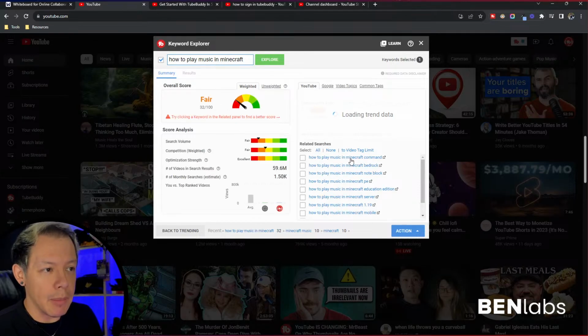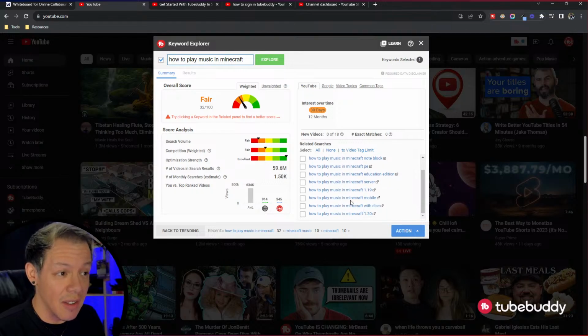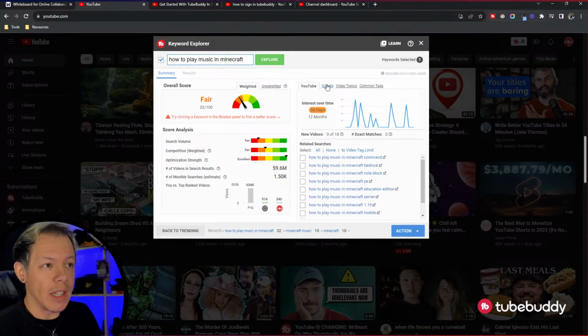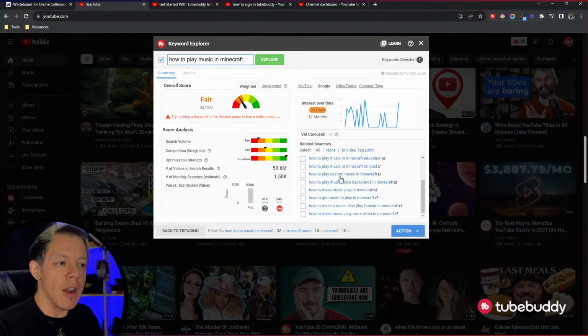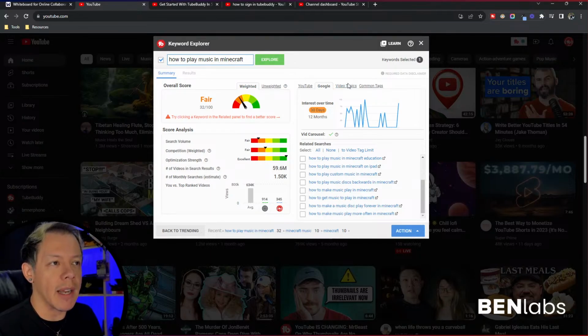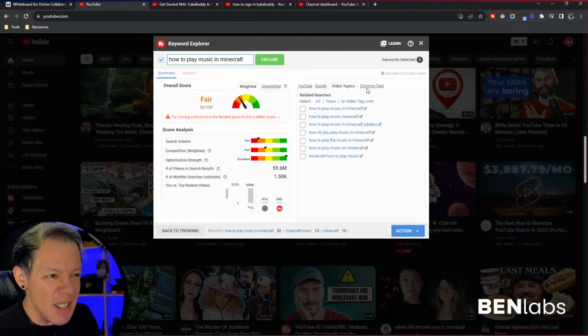And now we learn how to play music in Minecraft Command, Bedrock, Noteblock, Education Edition, mobile. We're understanding more of the viewers that are specifically looking into how to play music in Minecraft and getting an even deeper understanding.